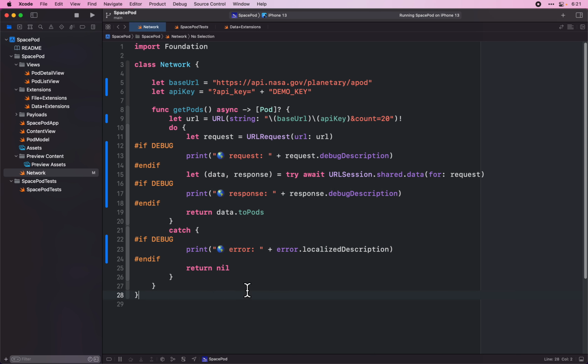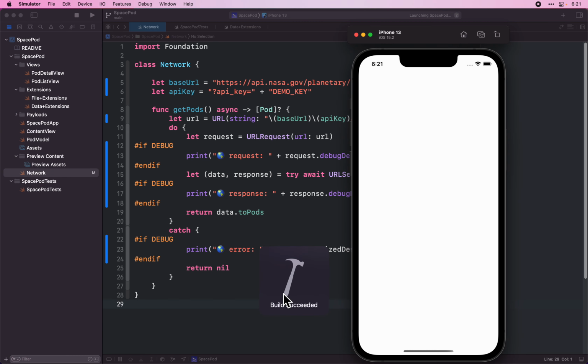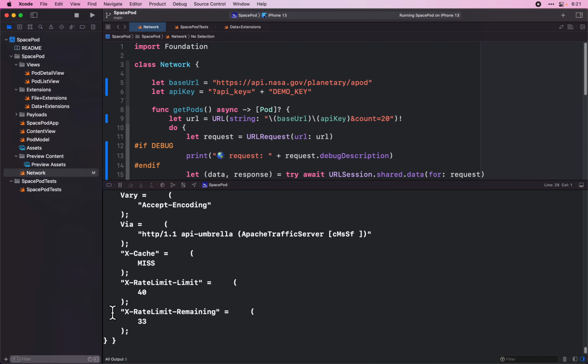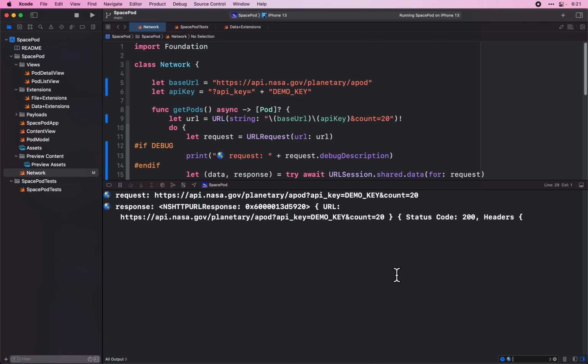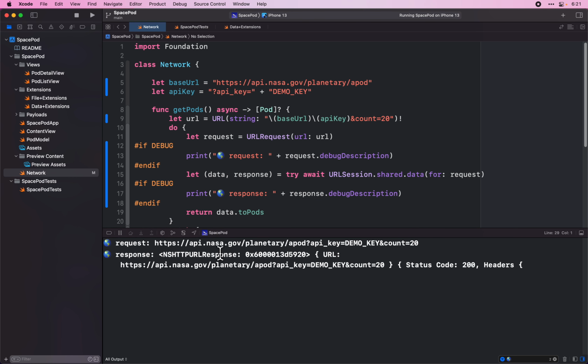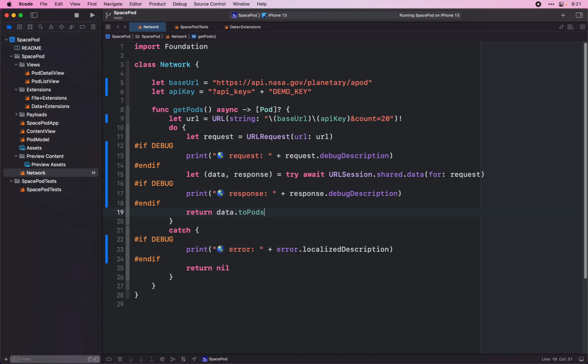So we can filter on the command line whenever we're running. Let's go ahead and run again. And let's filter by our emoji. Okay, and it does cut off the rest of the response, but we get the most critical part where we see we have a request which contains our API key, as it is now, and then we get back a 200, and then our response is truncated because we're filtering, but that's okay. I think it has served its purpose so far. So I think we're done here for now.